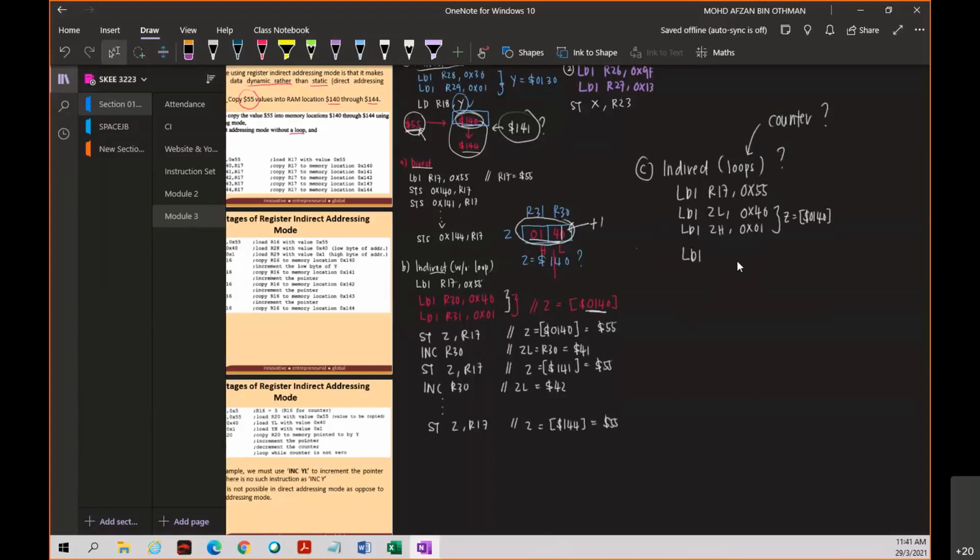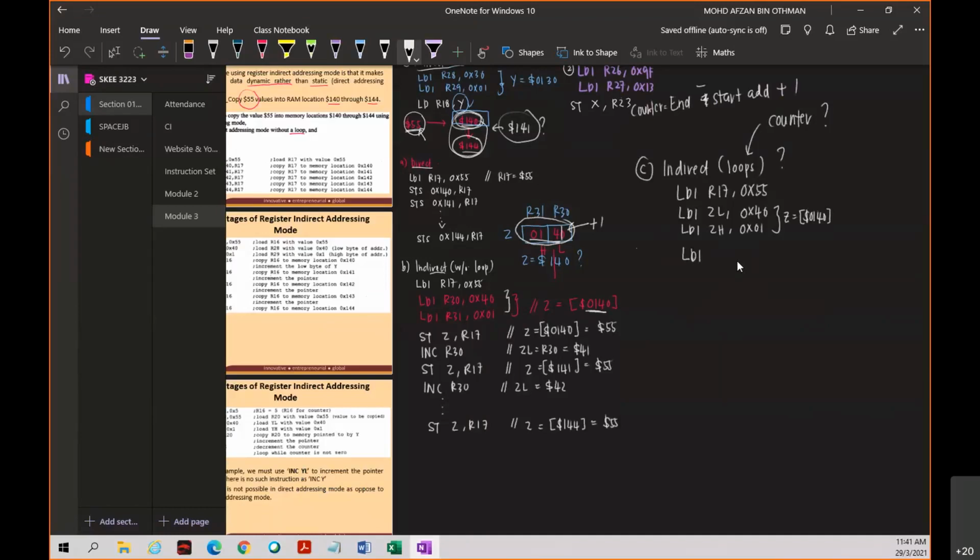We can have a formula. The counter is equal to the end address, which is 144, minus the start address, plus 1.